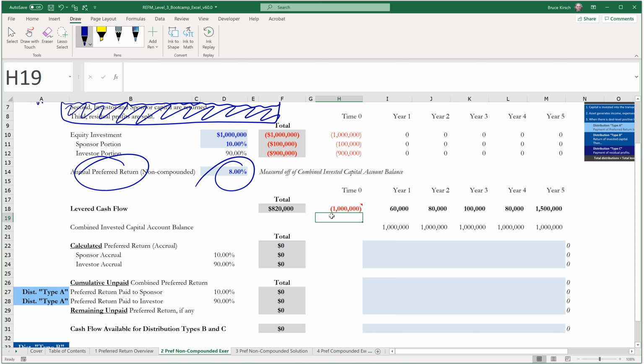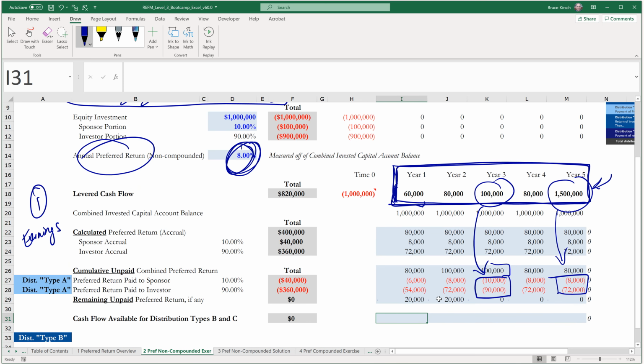So the first task that we need to do is simply calculate what earnings would be if the $1 million in each period were to grow at 8%. And so when we say the calculated preferred return or the accrual, once again, this is what you are earning at 8% on your beginning of period balance. And keeping the big picture in mind is very important. So for that reason, we always carry our total columns here on the left as opposed to out on the right, because on the left they're in our field of view.